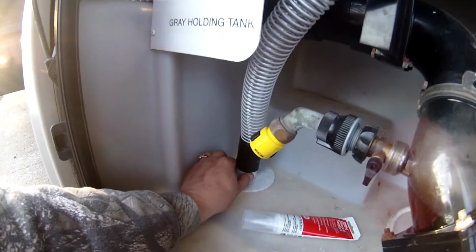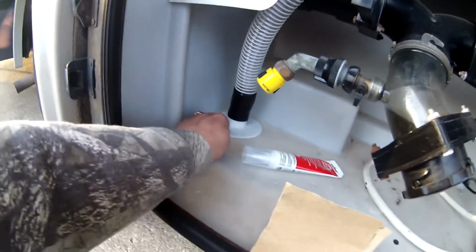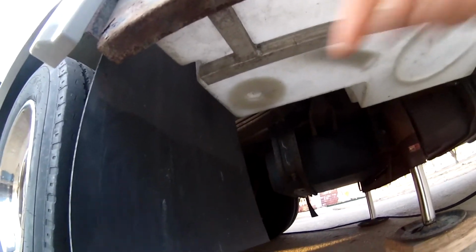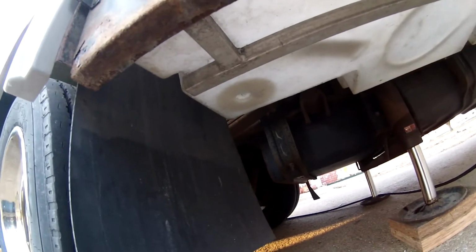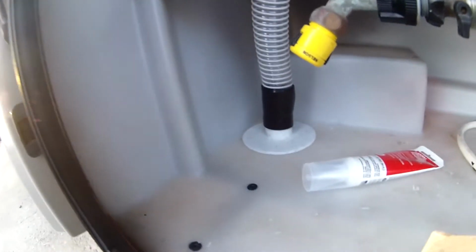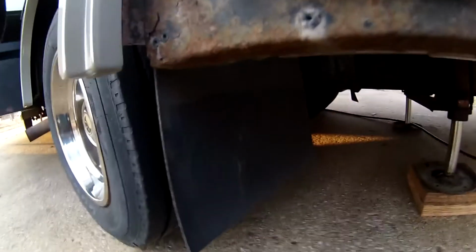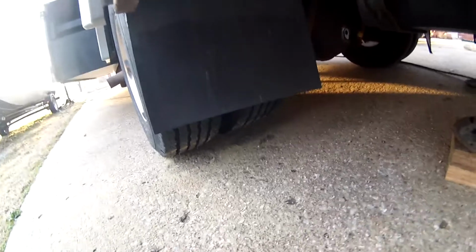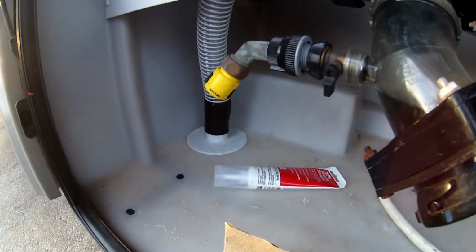And all the air coming from the fan in the toilet goes right out the bottom of the coach. And it just so happens it's right here behind the mud flap, so I should keep some of that water and stuff from the road from going up in that hole, I guess. You see the hole right there, the mud flap. So that's what I'm doing. Back in a bit.